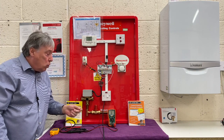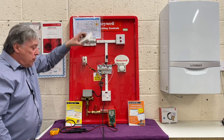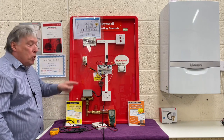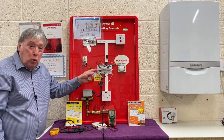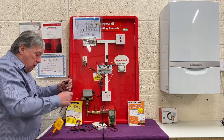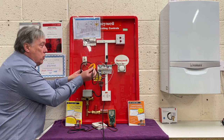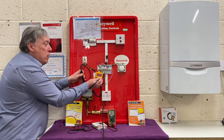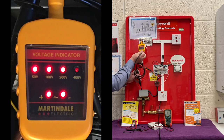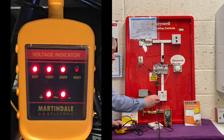The next stage is to switch the power on but with no demand. We remove this end — I've pre-wired this as it's a normal rig we use. We're going to check the voltages from this earth. Using our tester, we put this to earth and into our live terminal here — you can just about see the light is on. On the live it's showing, on neutral it's zero. So we know that the polarity is perfect.